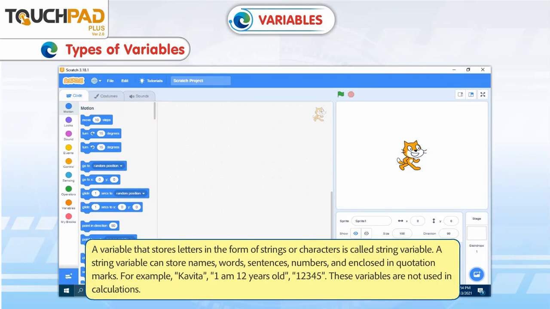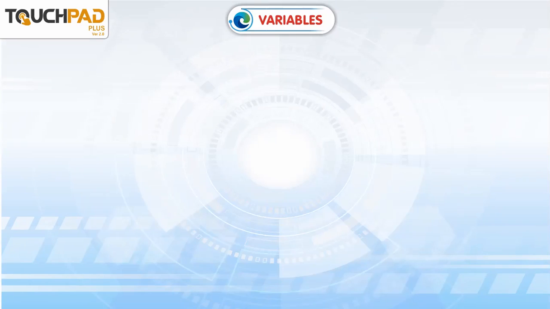A string variable can store names, words, sentences, and numbers enclosed in quotation marks. For example, "Kavita", "I am 12 years old", "12345". These variables are not used in calculations.